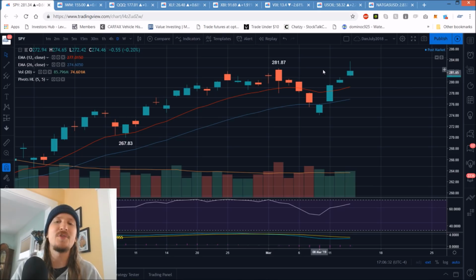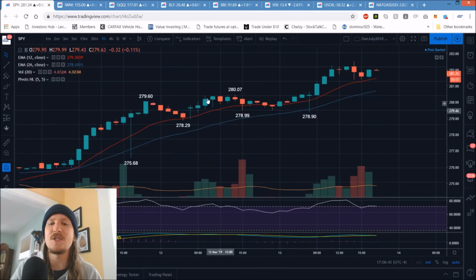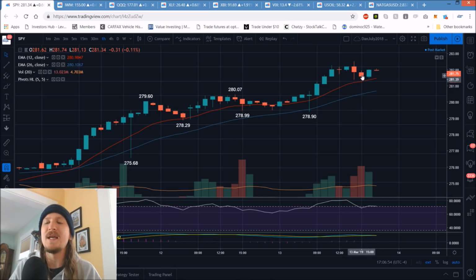So first things first, QQQ yesterday broke to a higher high. That increased the odds that SPY could do it. And we ended yesterday with the hourly consolidation. That was the first sign of, hey, maybe we're starting to pull back. And of course, with the higher open this morning breaking resistance first thing, the bulls said, not yet, we're not done. And we saw consolidation yet again in the afternoon at the end of the day, but not very significant.